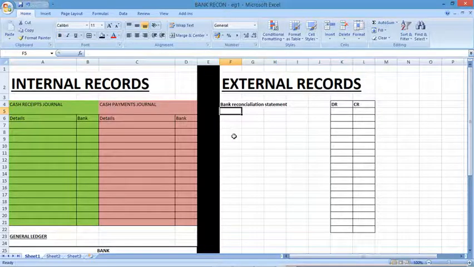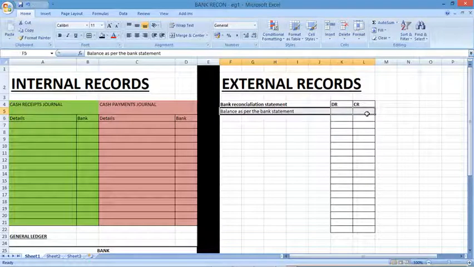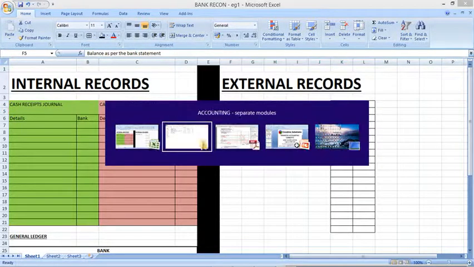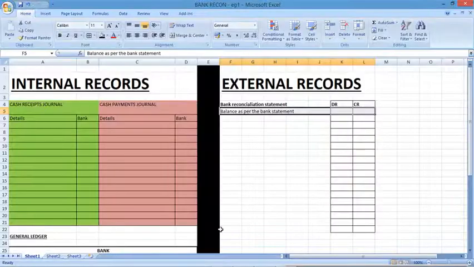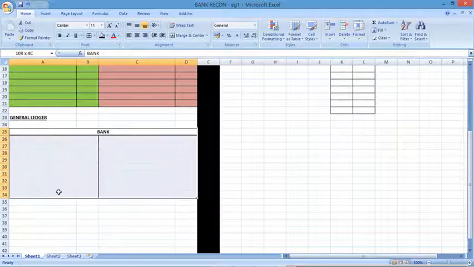What did we say we can't change? The balance as per the bank statement. I can't change the bank statement. What the bank statement says I have in the bank account is what the bank says I have. So let's go back to our question. We've looked at the bank recon. We know this is the balance for May. May's balance would be the opening balance for June. So where's this 31,167 going to go? In the general ledger, because whose records? The business.